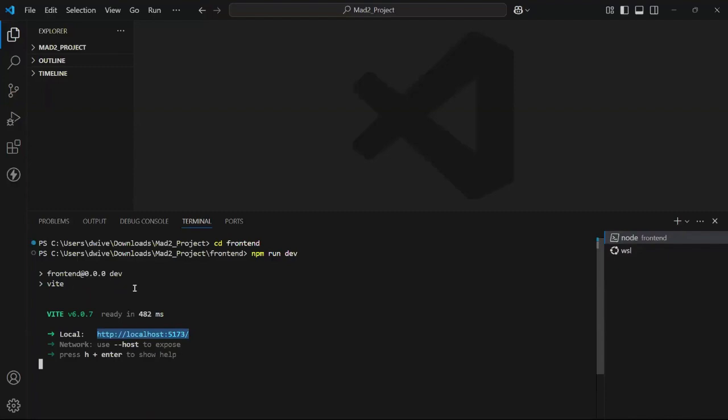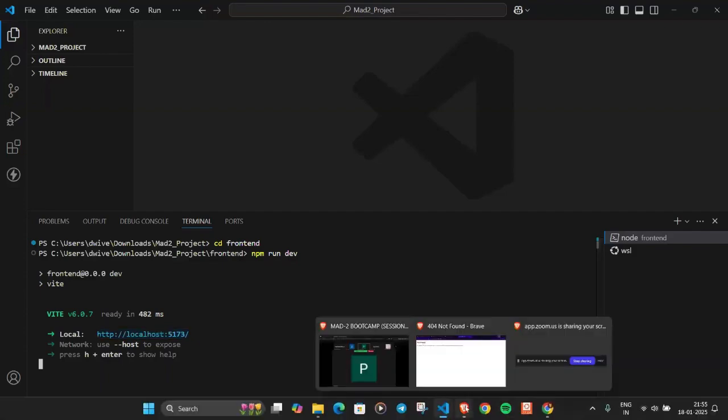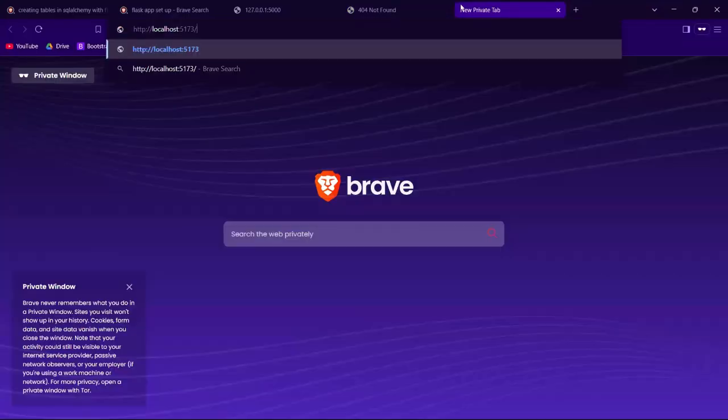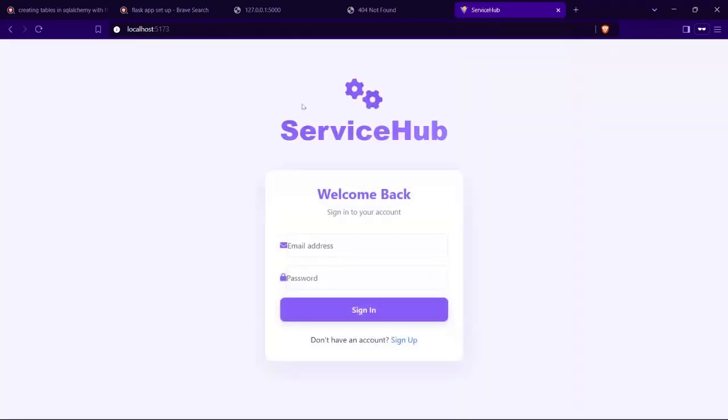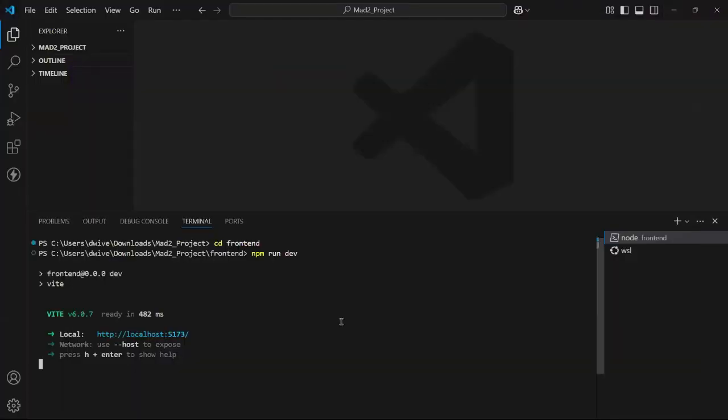Now Vite is a bundler. I will not go into detail; that will come in your front end part. But let's just open this URL for the moment. If I open this, you can see this is working, right? Now, when you enter details and sign in, it will hit your backend URL and there it will process the result. So in the Mat2 project, we are interacting with the front end, and it is pulling data from the Flask server using the APIs. Yep, okay, I'm getting the clarity now.